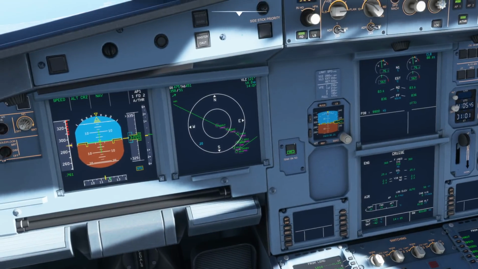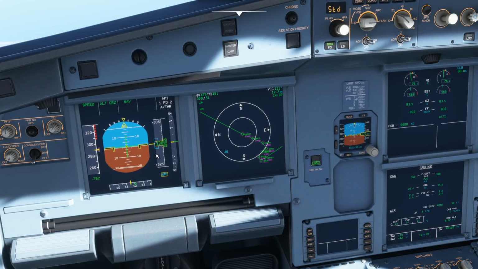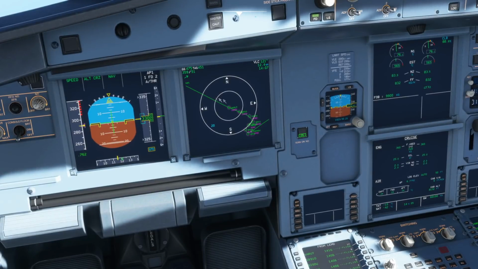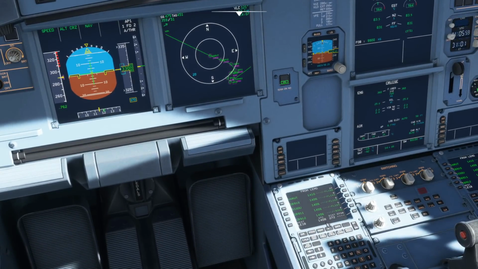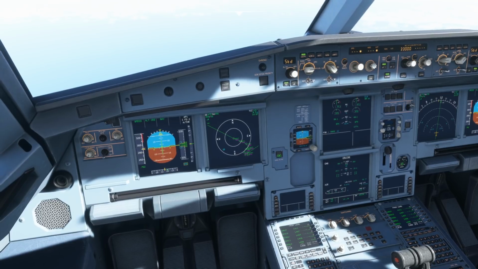So to recap, 33,000 feet. I need to times that by 3, 99. Gives me the distance I need, plus 10 miles to slow down, so 109 miles. And that's track miles. That's the miles I'm going to actually fly. So as you can see, I've got 272 miles left to run. So I need to descend when that says 109. The descent I'm going to do, I'm going to lower the altitude first, and then pull, as I do in my autopilot basics tutorial. So if you need help using the autopilot, I can show you that in the video, hopefully appearing on the screen now.